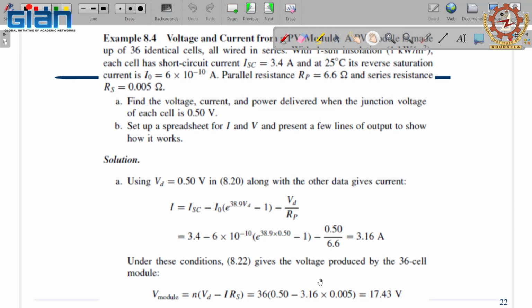Then all these simple equations and calculations shown here, resistance, all these calculations, you can do that. These are very simple and straightforward. In fact, for a PV system, the calculations are really very simple. All these are like DC circuits. The calculations are very simple and easy.